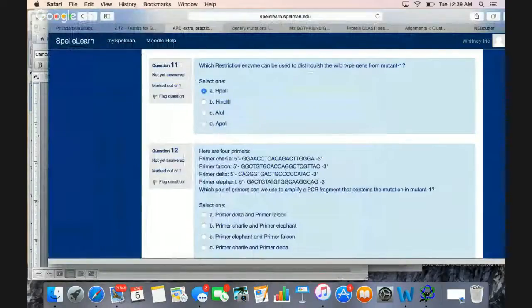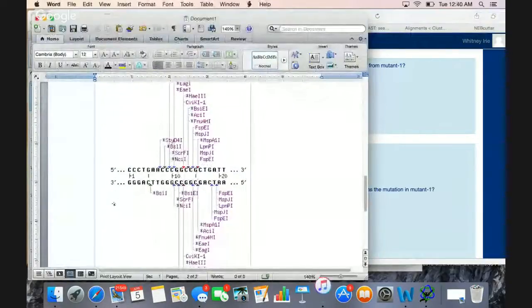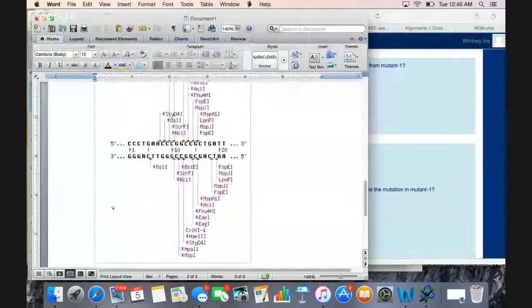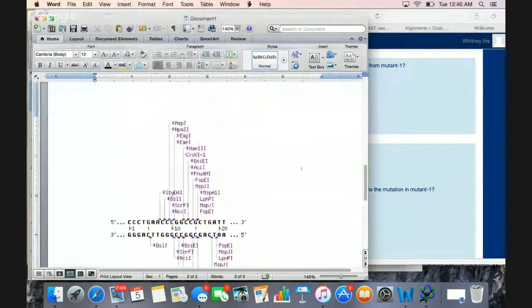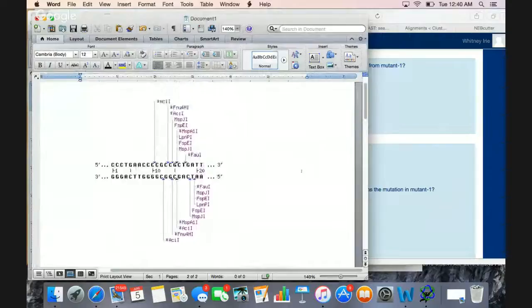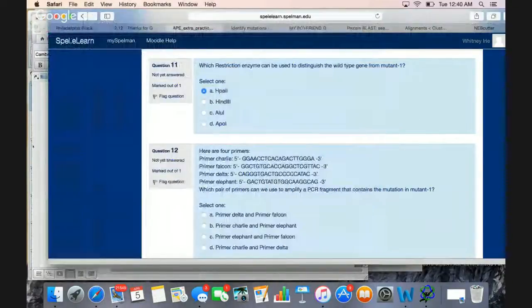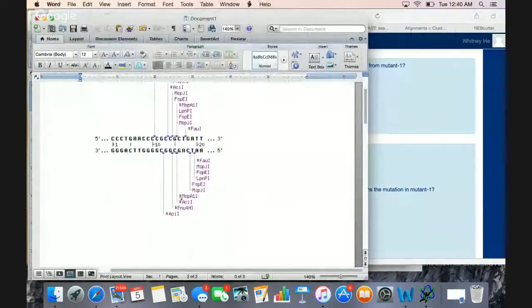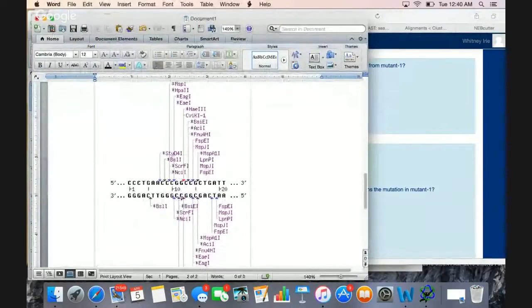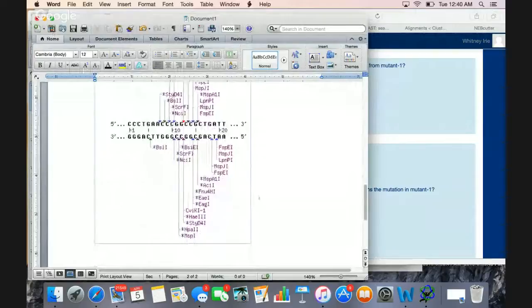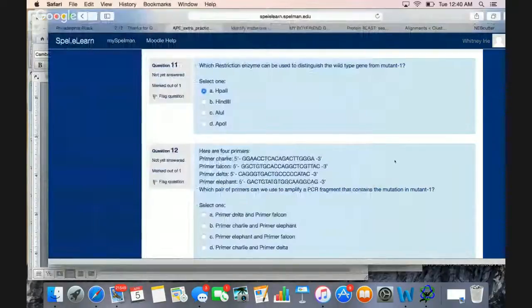And then AluI also does not cut this enzyme. And then ApoI does not cut this enzyme.